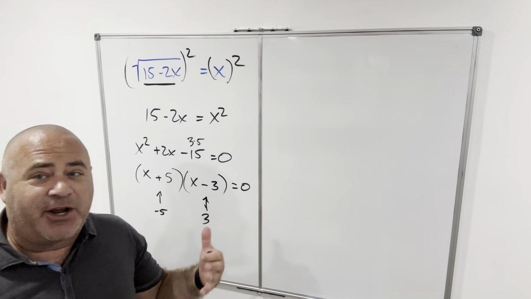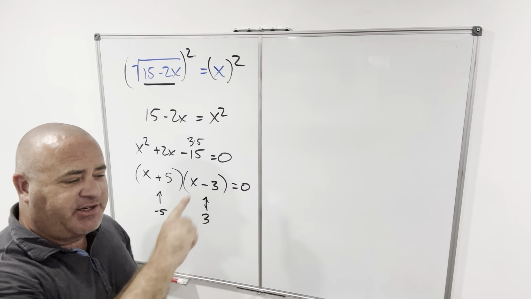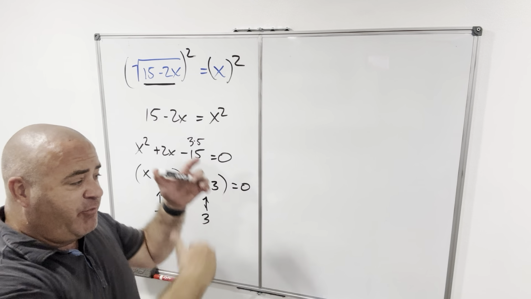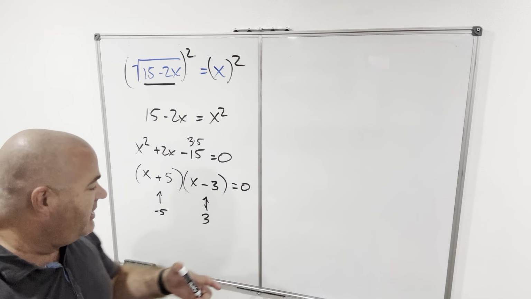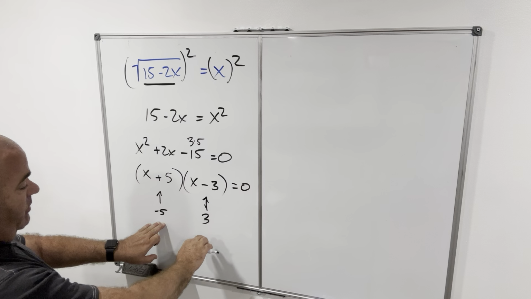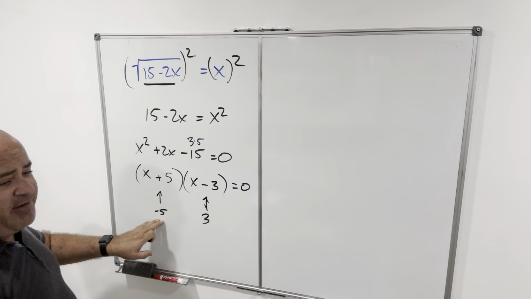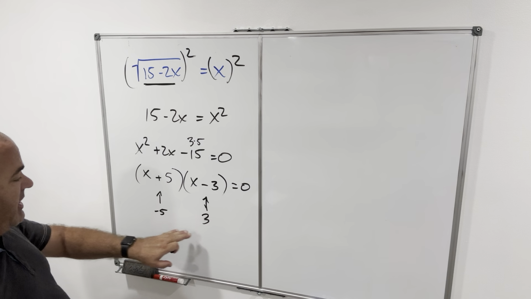Now you can see really quickly just from that example why you can make mistakes, because sometimes your brain is thinking something, you write it differently, and if we would have continued on here, we would have run into all sorts of problems. But our only possible solutions now are x equals negative 5 and x equals 3. We've already established that this can't be negative because of the way our original equation was written.